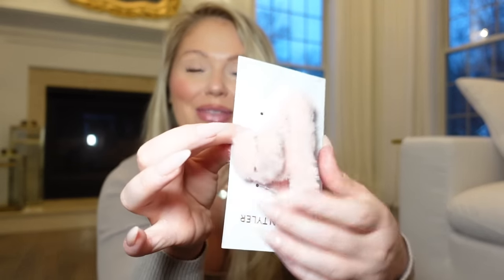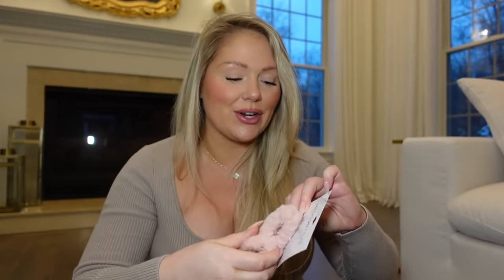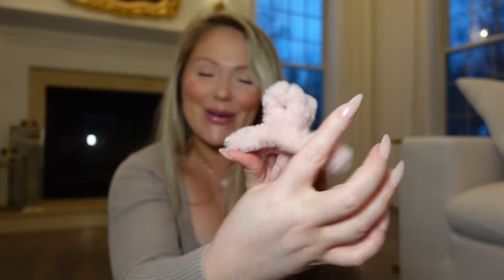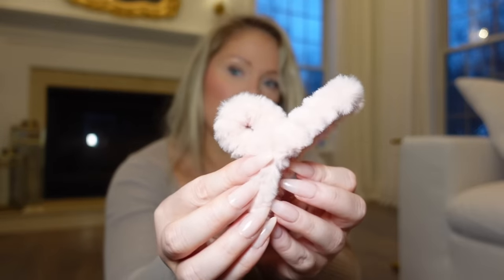Up next I was so excited — they had furry claw clips in a couple different colors. I just got the pink one. It's your typical claw clip shape but with a furry texture, and I thought it was so cute for winter. I loved the light pink shade. They also had a lot of good hair accessories — scrunchies, headbands, hair ties, barrettes — a big selection. It's a lot more affordable than buying at CVS or Ulta, but just as cute.